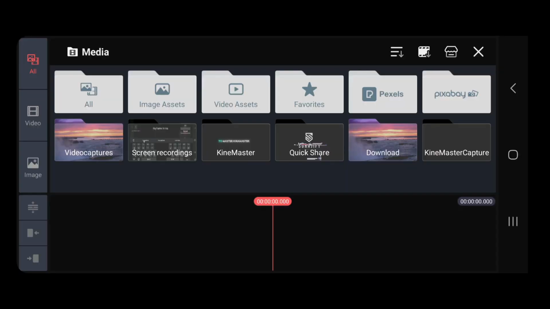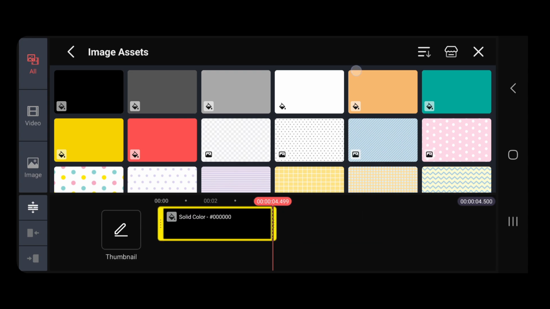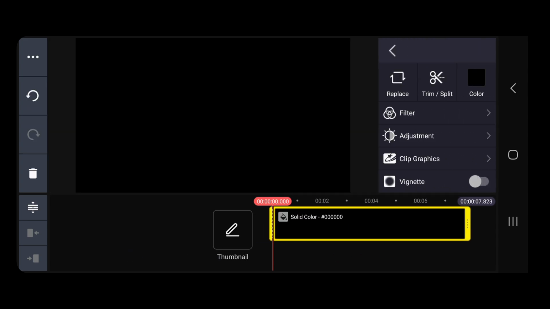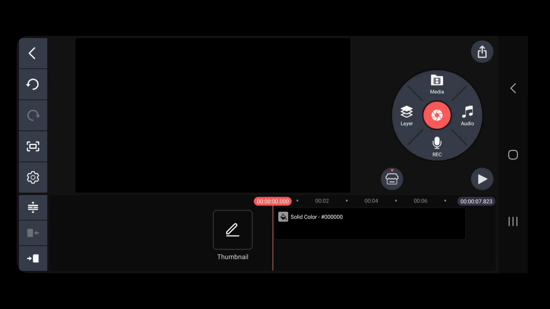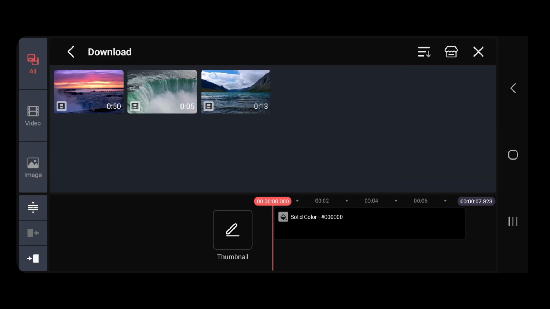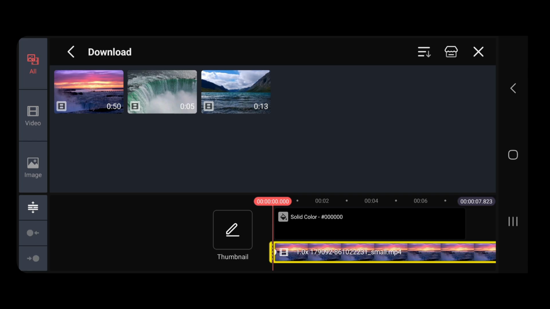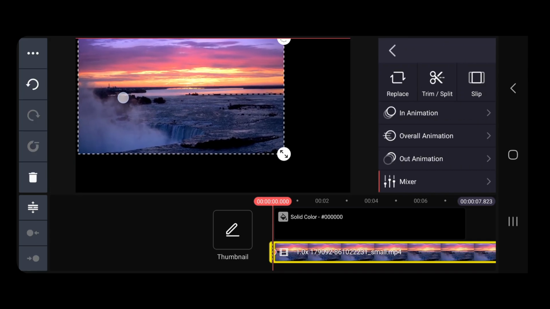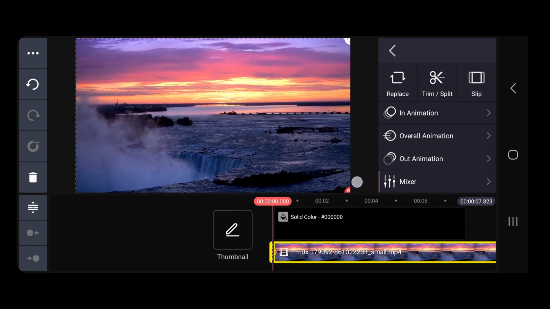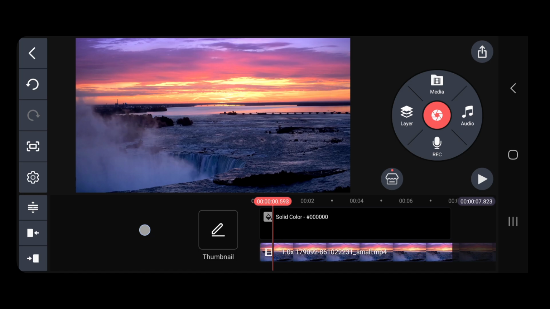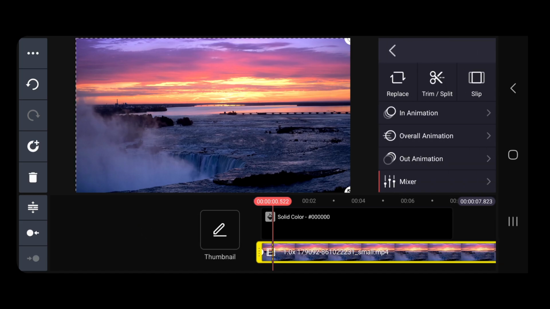You can even create zoom in and zoom out effects on your video using keyframes. First import a background for your clip, then import your clip into the timeline as a layer. Now select the clip layer and activate the Keyframe Animation tool and set the starting keyframe by scaling the clip accordingly.